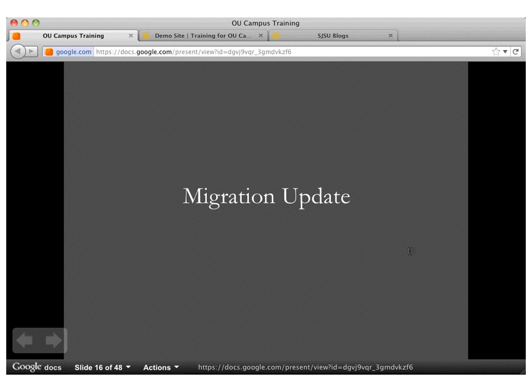So when we first decided we were going to go to new design templates and a new CMS, we knew that we'd have a challenge in moving the content from the old sites and content management system to the new system. And we tried to do everything we could to make it an easy transition for you.